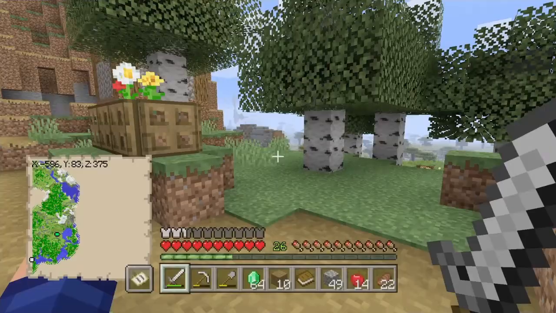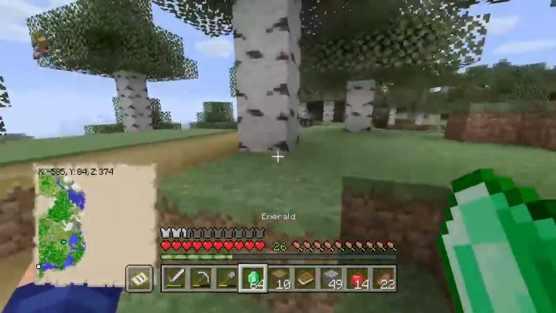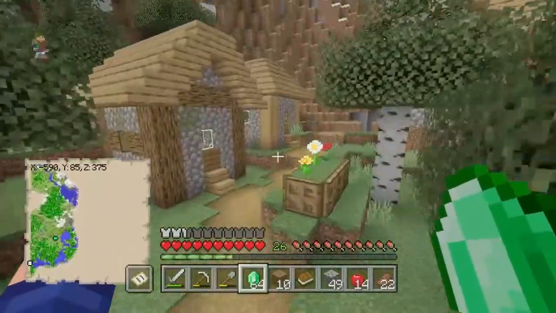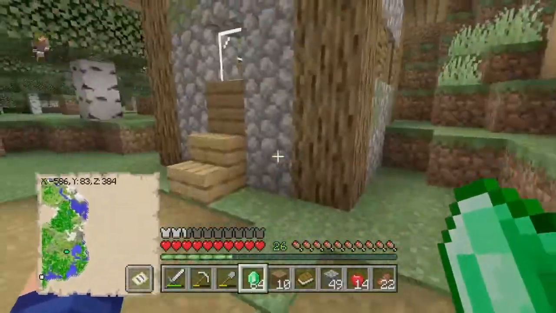Anyways, in today's video, Matt and I are going to be building an underground house and making it look like a house in the overworld here. Yes, I know it sounds crazy, but it's going to be pretty cool.